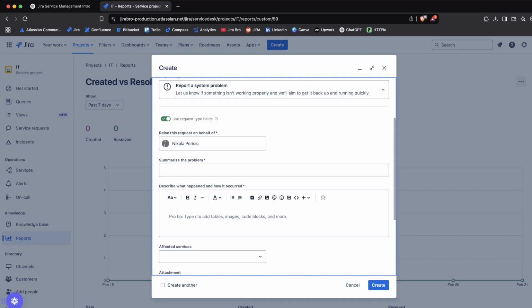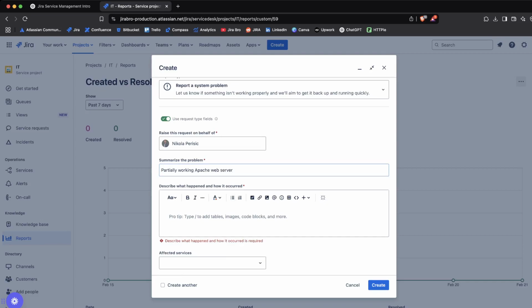Summarize the problem. Partially working web server. I'm going to say partially working Apache web server. Describe what happened and how it occurred.